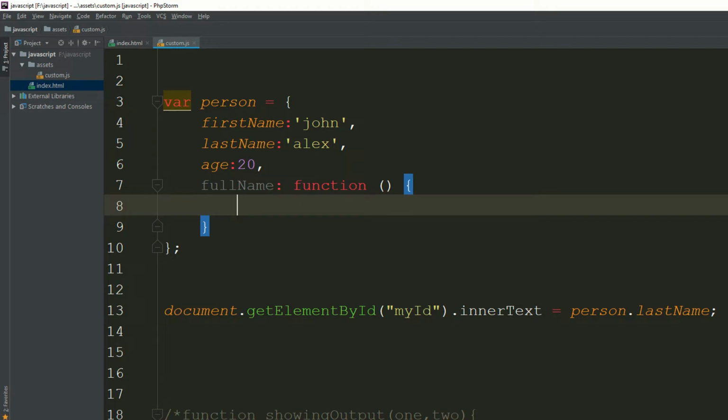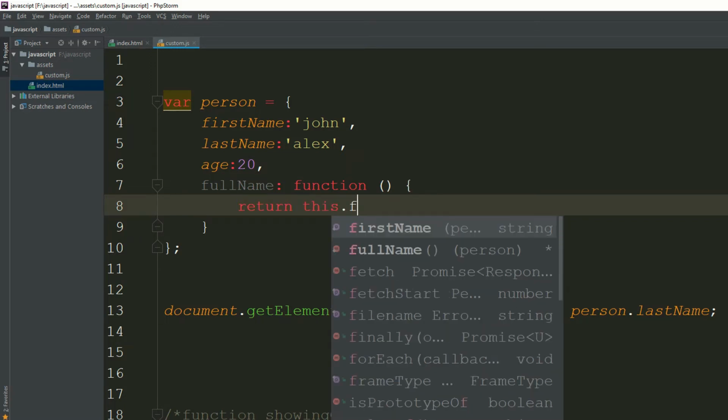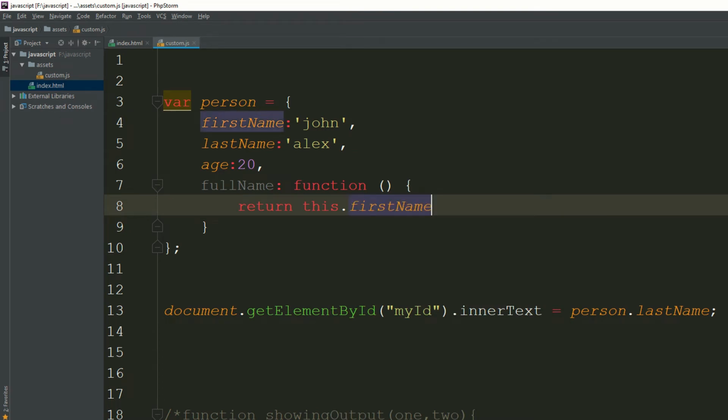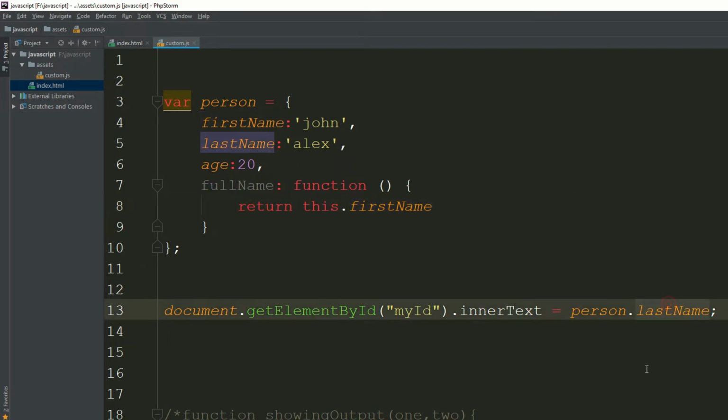So now I'm saying return me this.firstName. Why I'm saying this? Because we are in the object, so that's why I'm saying this. I'm talking about this object, so I'm saying fullName. Now if you are calling fullName, because this is the method.